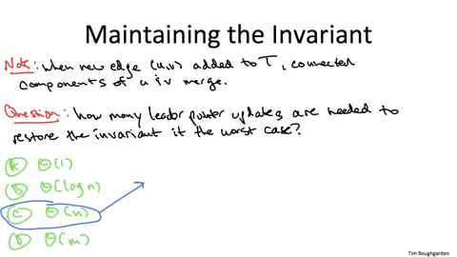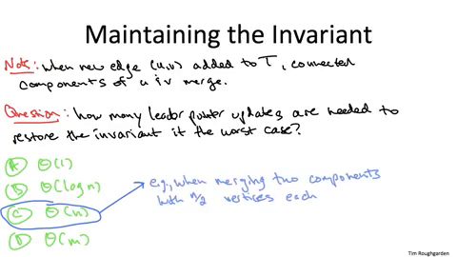So the answer to this question, somewhat alarmingly, is the third answer. It might require a linear number, in the number of vertices n, of pointer updates to restore the invariant. Maybe one easy way to see that is to imagine the very last edge that Kruskal is going to add in the set T, the one which fuses the final two connected components down into one. For all you know, those two components have exactly the same size. They have n over 2 vertices each. You're going down from 2 leader pointers to 1. One of those sets of n over 2 vertices is going to have to inherit the leader pointers from the other side. So one of the two sets is going to have n over 2 vertices get their leader pointer updated.